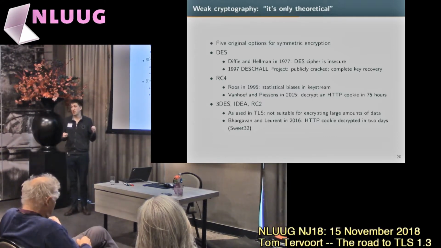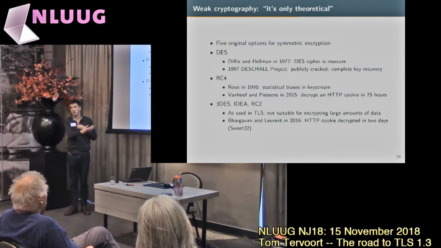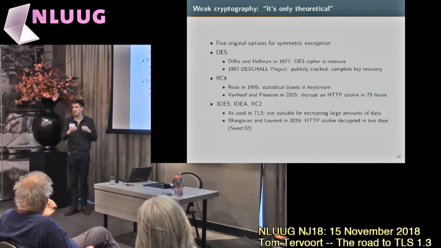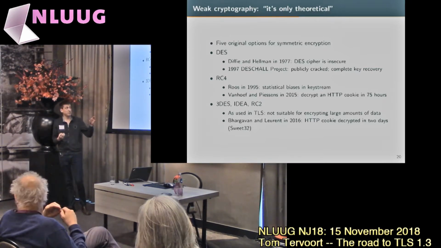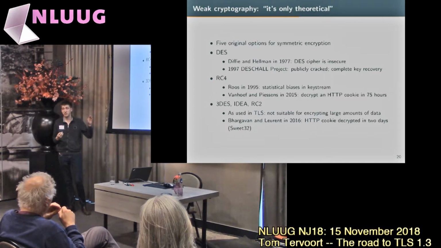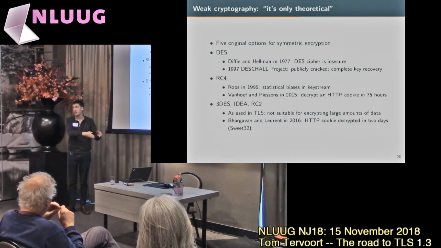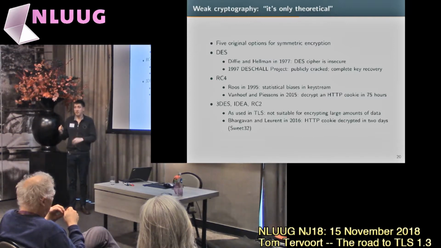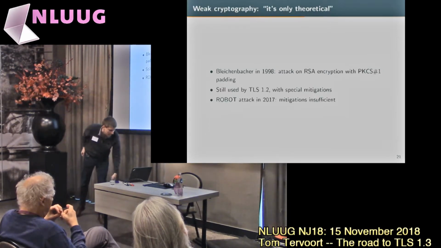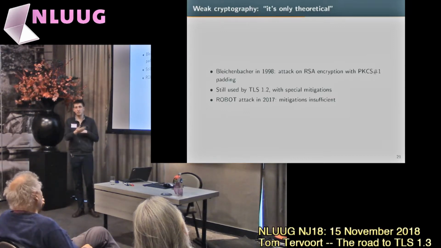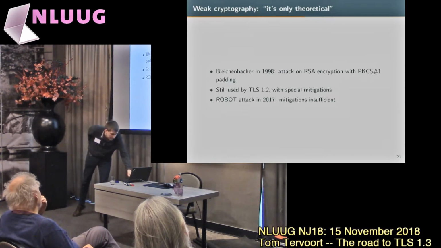Of course, it's kind of understandable that the initial ciphers that were included had these problems because SSL actually predates, for example, AES. There wasn't much standardization yet. The internet was still new, attack scenarios were changing. So at the time, the design decisions were actually pretty sound, with the knowledge that we had at that time. But over the years, cryptographic knowledge started improving, and this led to some issues in the long term. And there's also a similar issue with asymmetric RSA encryption. I won't get into that here.